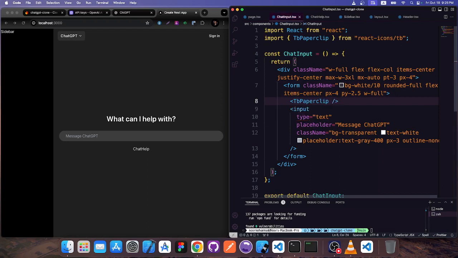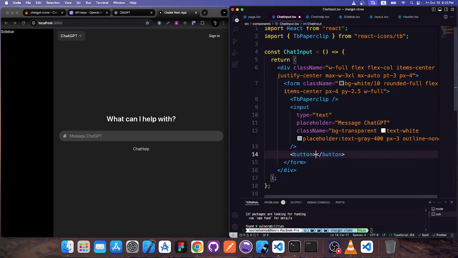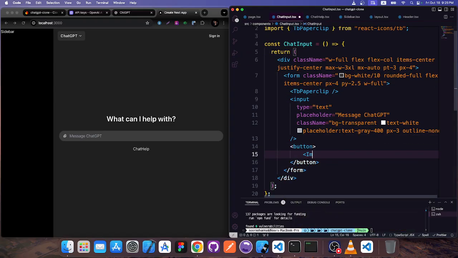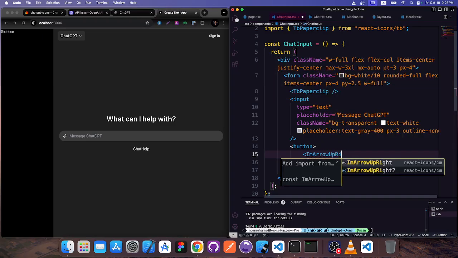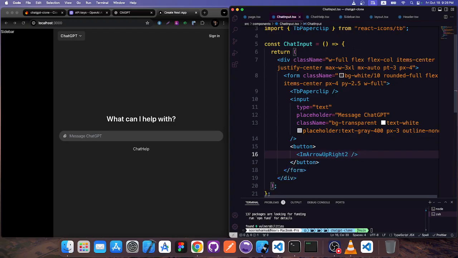One will be this icon, and another icon will have a button, and within the button we're going to make the arrow up right icon. Okay, it's not showing arrow up right. I think the second one, yeah. So that's the one we're going to use. So we should have two icons particularly.